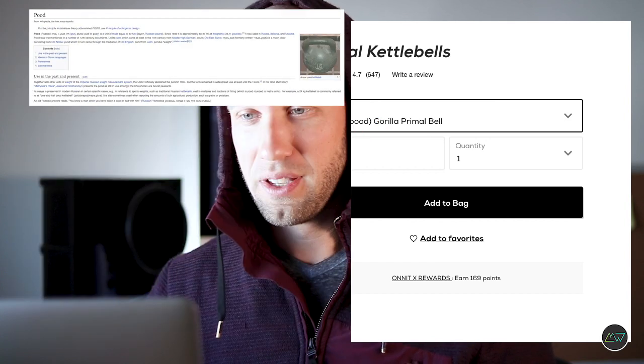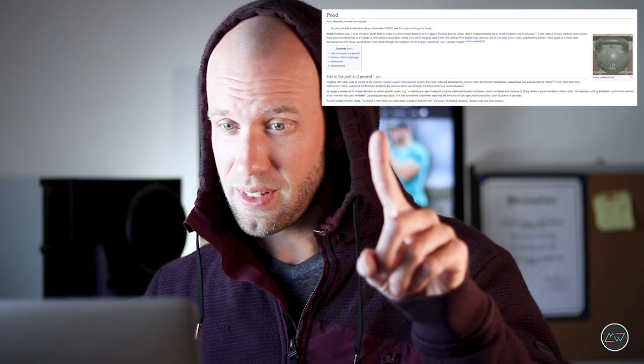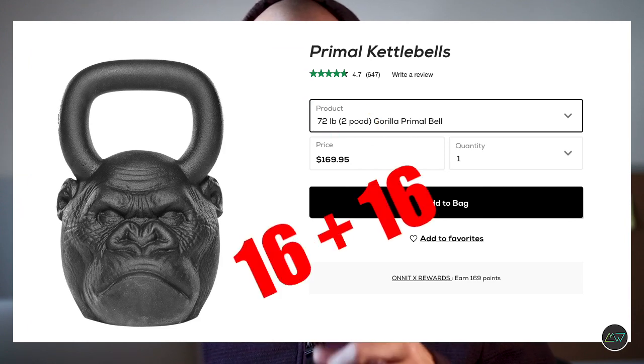I believe that bell is, I think it calls it 2 Pood, which I actually had to look up. So a moment of education for everybody out there. I'm going to tell you what a Pood is. I didn't know this, so this is news to me. A Pood is a unit of weight of the Imperial Russian weight measurement system, which the USSR officially abolished in 1924. 1 Pood is equivalent to 16 kilograms, so this weight being 2 Pood would be 32 kilograms, which means it's approximately 70 pounds. So Joe doing this with a 70-pound kettlebell, push press to overhead squat, super impressive.